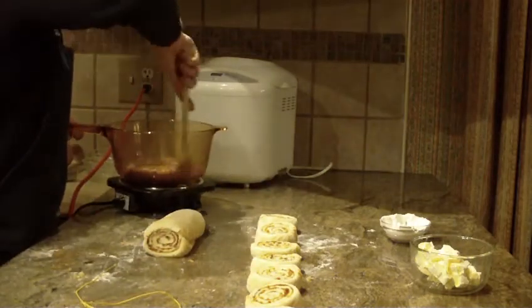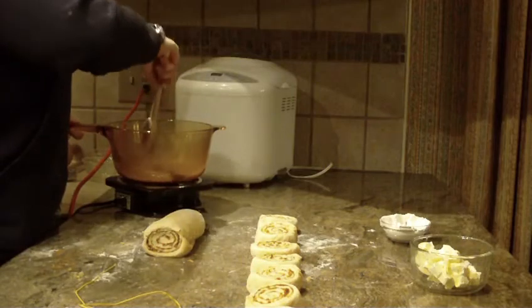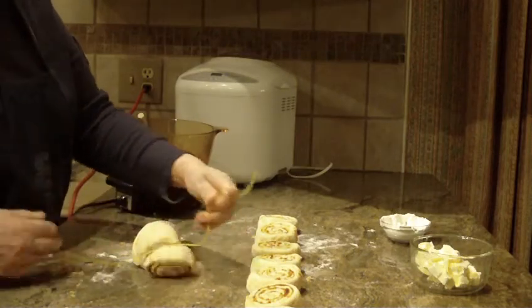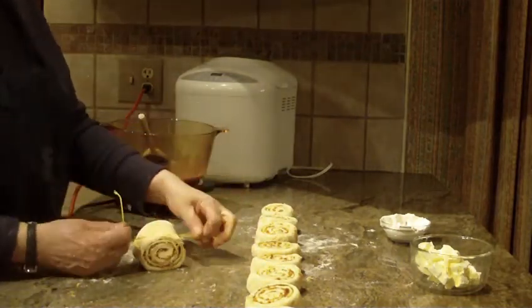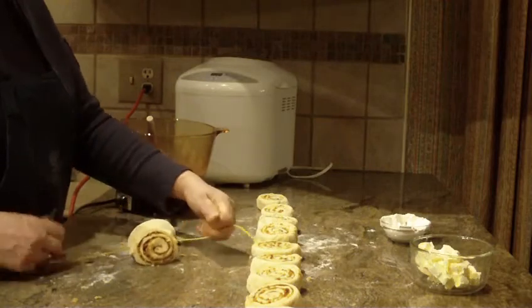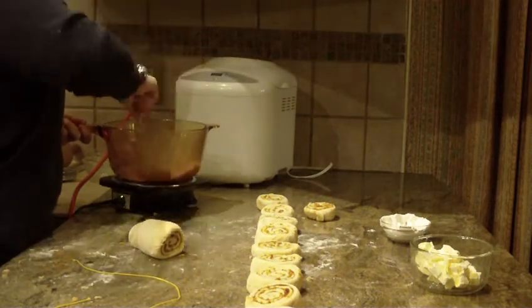Okay, this is coming together. Just a few seconds here. And we'll cut just another one while we're waiting. This is so much easier to do it with a string than with a knife, I find. It's much quicker. Okay, and it started to boil, so that's perfect.